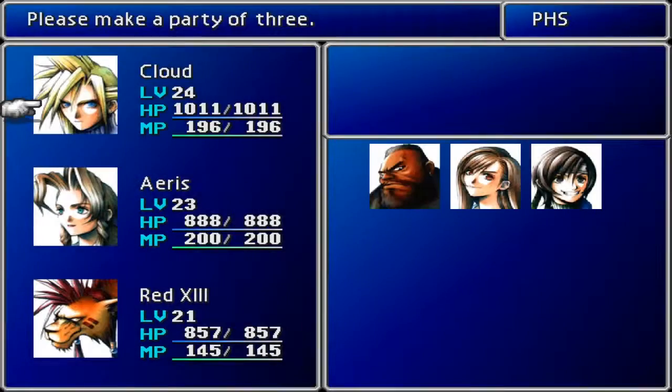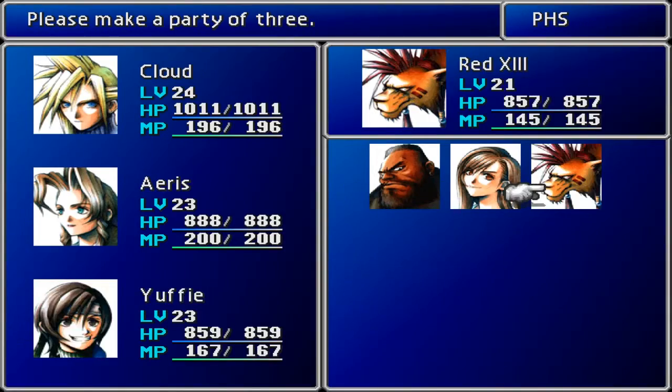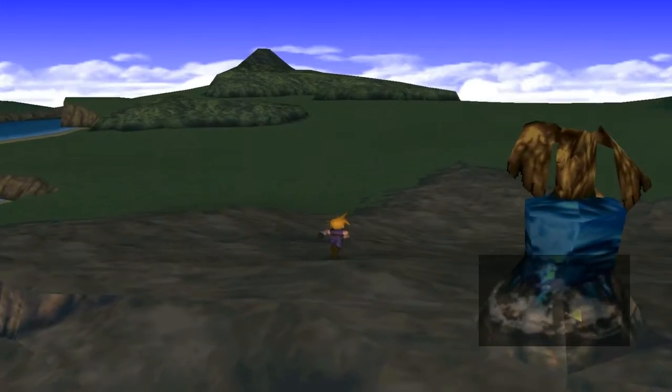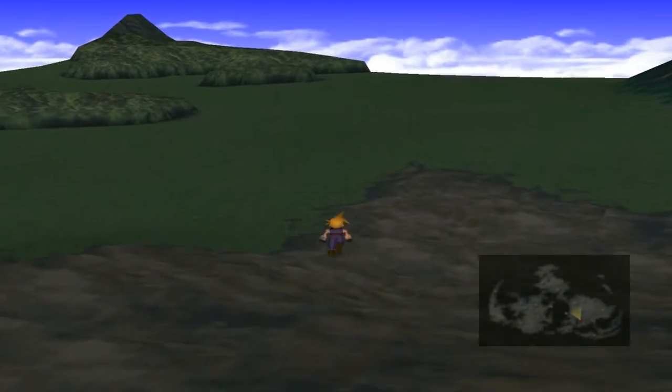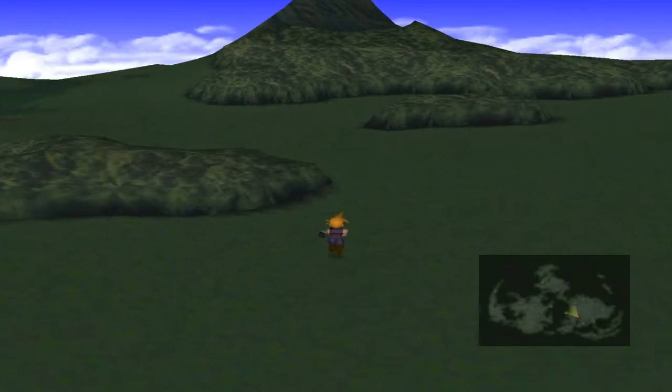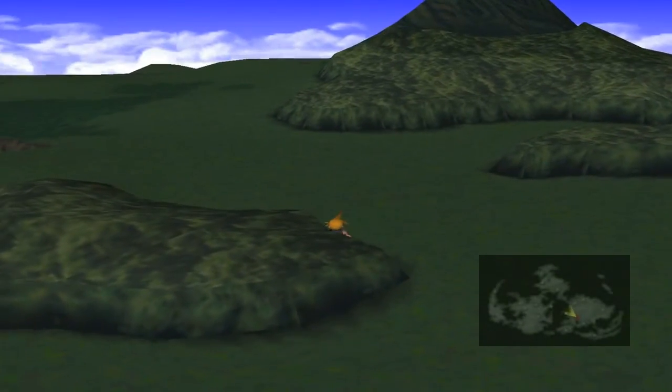Well, like I said, I don't really want to use them right now. So we're going to go back to Yuffie, Aeris, and Cloud. And we're going to take off for Fort Junon. Or Junon, I should say, Junon Harbor, which is on the easternmost portion of this continent.